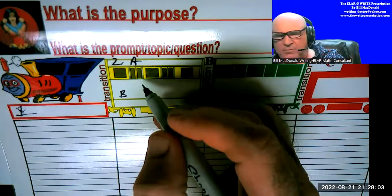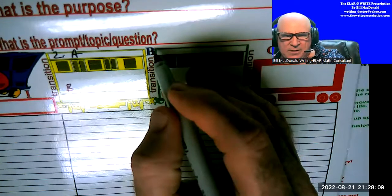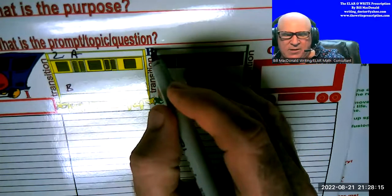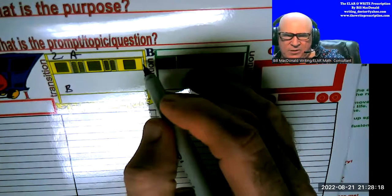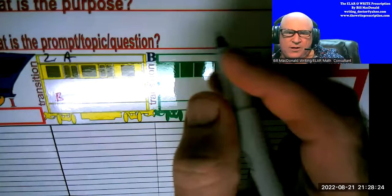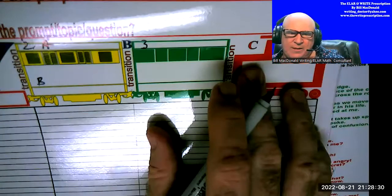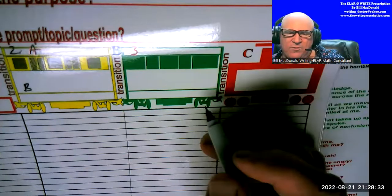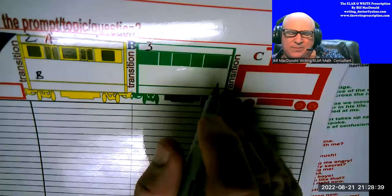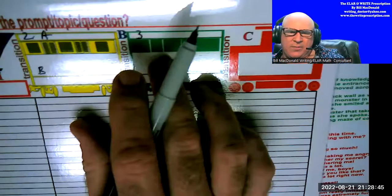And the cool thing about B for body is in the body, if you want to go from a 2 to a 3, the development, there's a little D there and another D on the bottom. Don't forget to develop your evidence portion, but also develop your explanation portion, because in order to get a 3, in order to go from the yellow light to the green light, your students actually have to explain their answer and express themselves, hopefully with higher vocabulary, where they tie the explanation, the evidence, and their idea all together to make sense with the question.